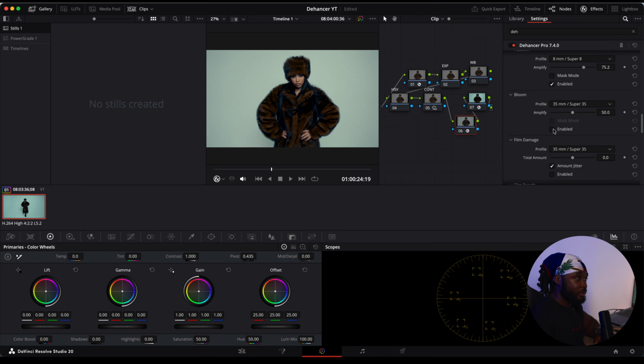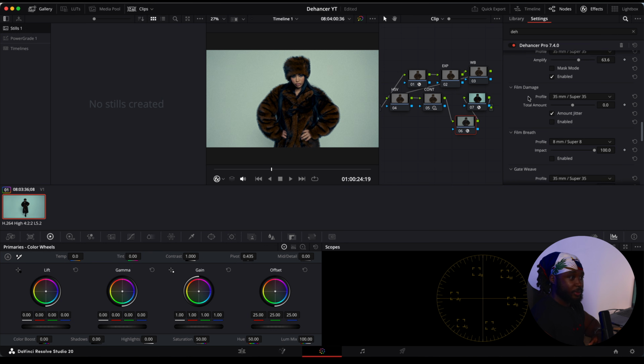And then you also have the bloom. And then you also, once again, have different options on what you want. And if it's a little bit too intense, you can always put it down. But right now we're gonna go 35, and I kind of like a little bit more, honestly. So before and after, actually that might be a little bit too much, my bad. So yeah, that's more to my liking.